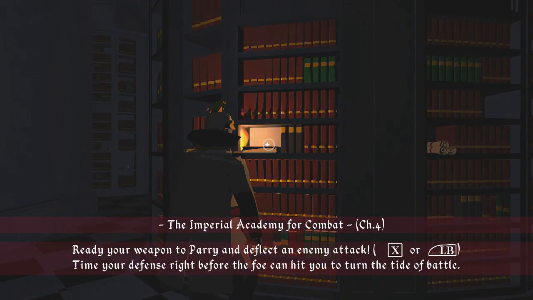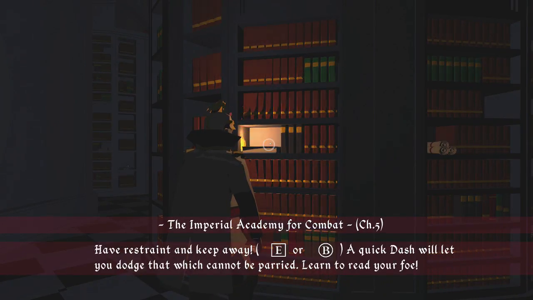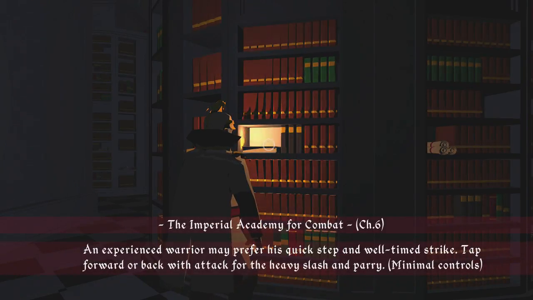Ready your weapon to parry and deflect an enemy attack. X or left button. Time your defense right before the foe can hit you to turn the tide of battle. Have restraint and keep away. E or B, a quick dash will let you dodge that which cannot be parried. Learn to read your foe. An experienced warrior may prefer his quick step and well-timed strike. Tap forward or back with the attack for a heavy slash and parry.